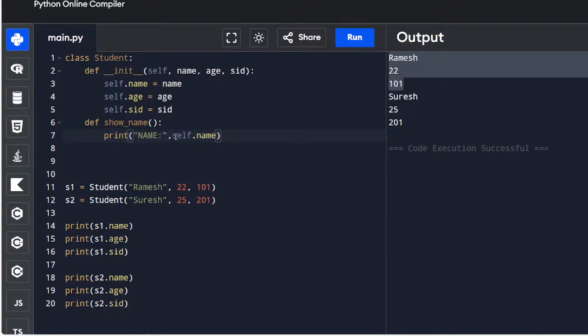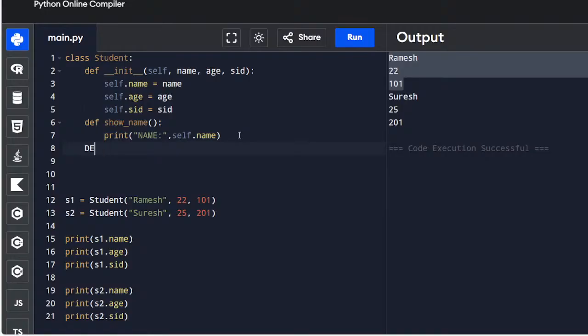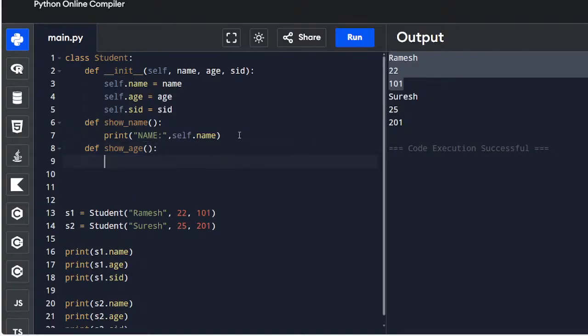If s1 is the current object, it prints student 1's name. Similarly, we can define another function for displaying his age, the show age function, where you print the age value.